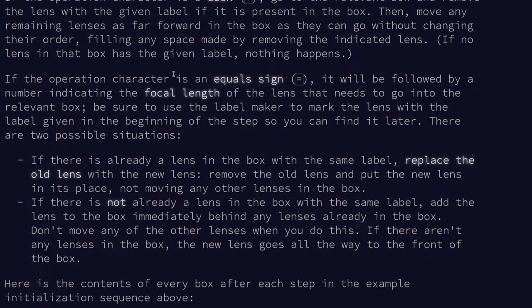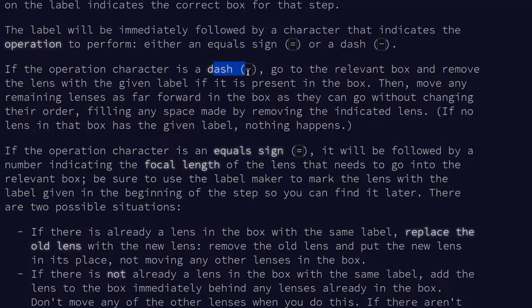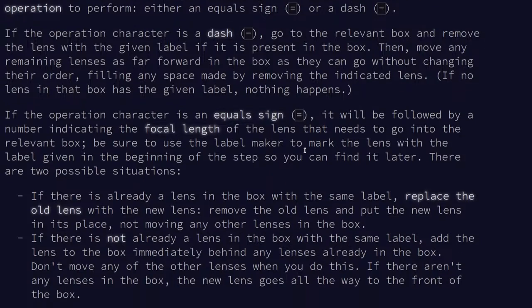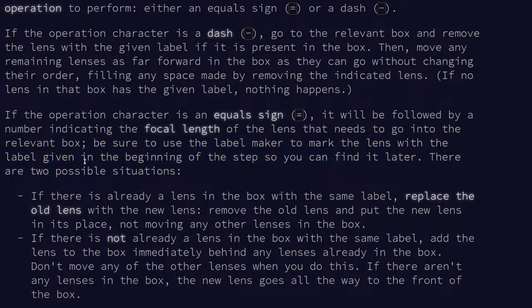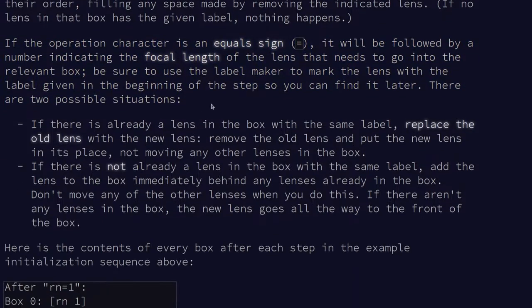If the operation character is an equals sign, it will be followed by a number indicating the focal length of the lens that needs to go into the relevant box. Be sure to use a label maker to mark the lens with the label given at the beginning of the step so that you can find it later. There are two possible situations. If there is already a lens in the box with the same label, replace the old lens with the new lens, without moving any other lenses in the box.